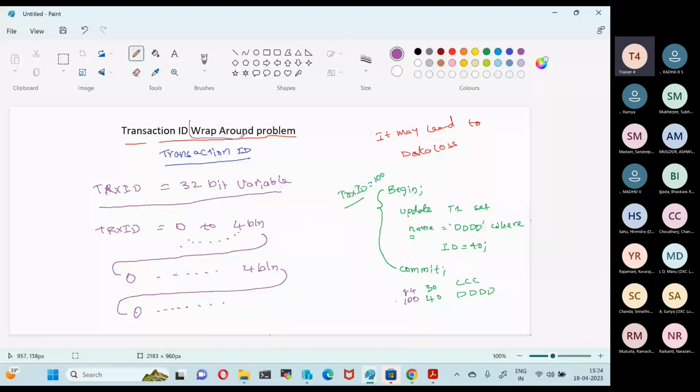This is called wraparound. It is wrapping up: from 4 billion it comes back to 0 and then again reaches 4 billion. This cycle continues, and that is called transaction ID wraparound.